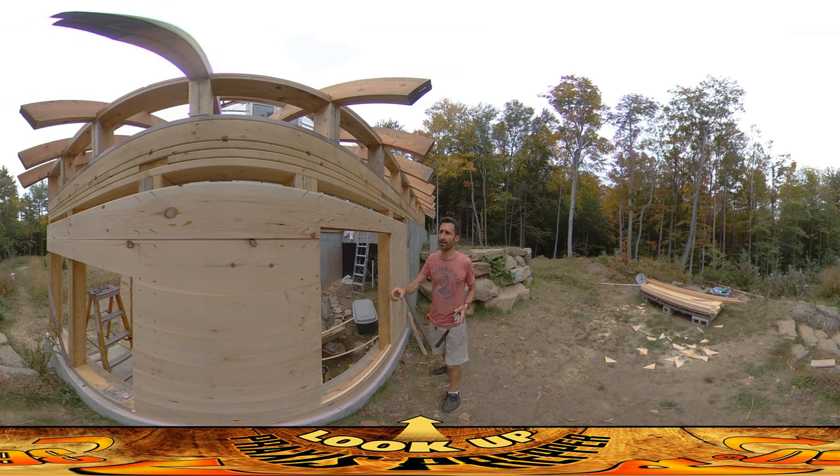If I'd made it exactly four feet and sliced out that bit, I would have gotten a piece of scrap that wouldn't quite fit, but by making it just a little bit taller I ended up getting a piece that fits perfectly. So whenever you can, wait on certain decisions and make them when you have to rather than arbitrarily ahead of time - you can really optimize your scrap. If you recall, the way I set the posts on the shed was specifically designed to minimize scrap of the boards I was putting on it.